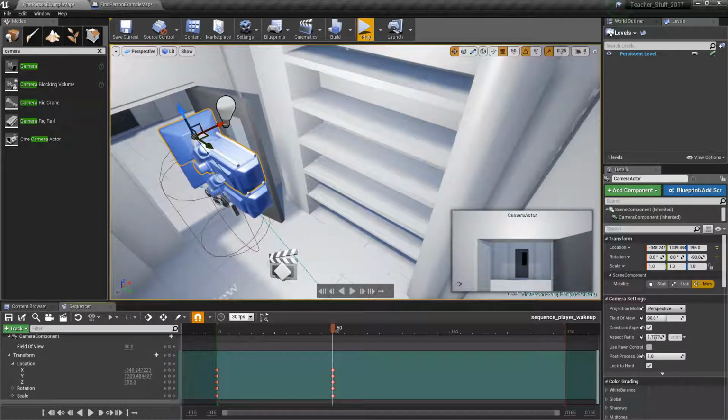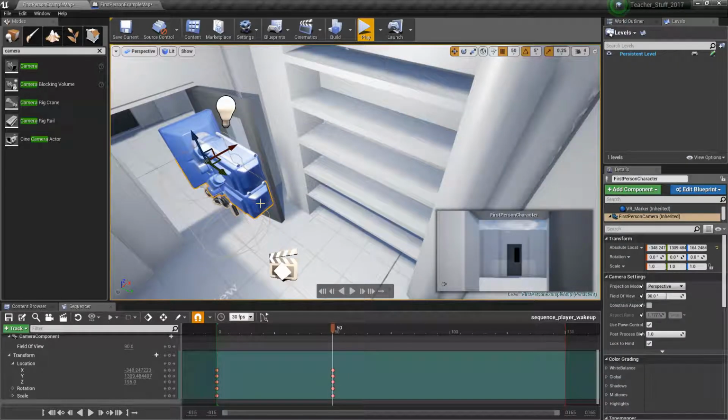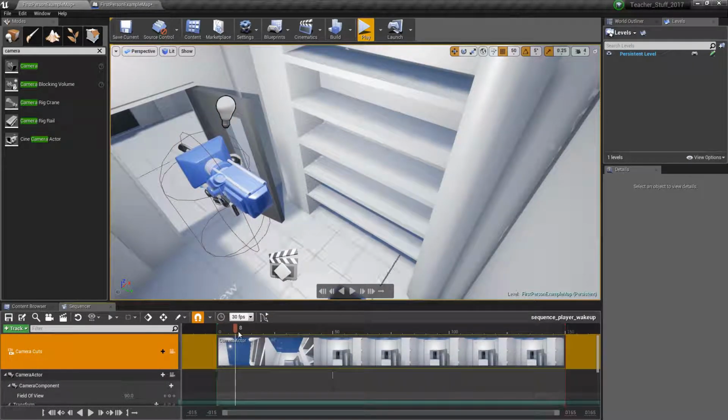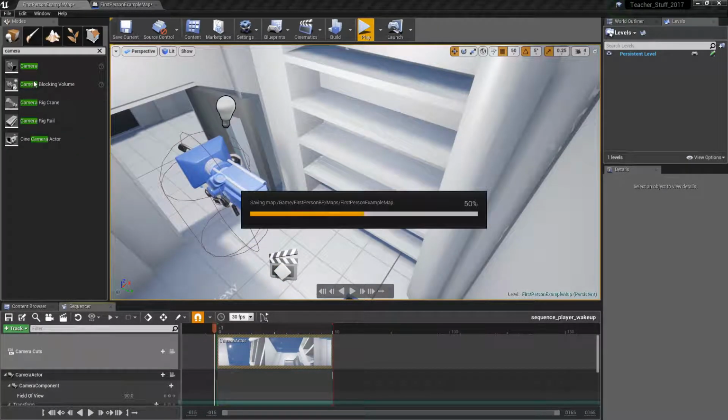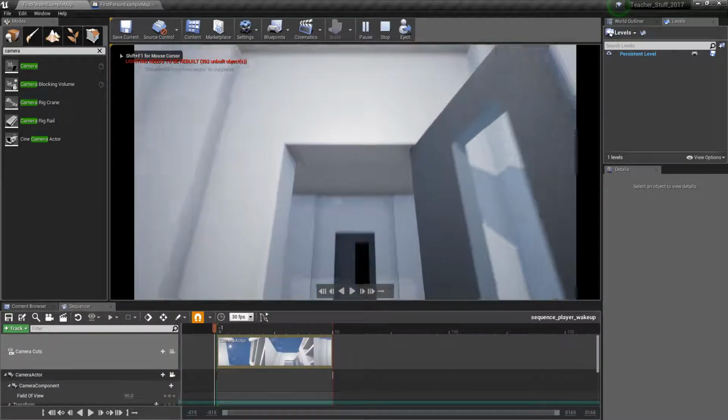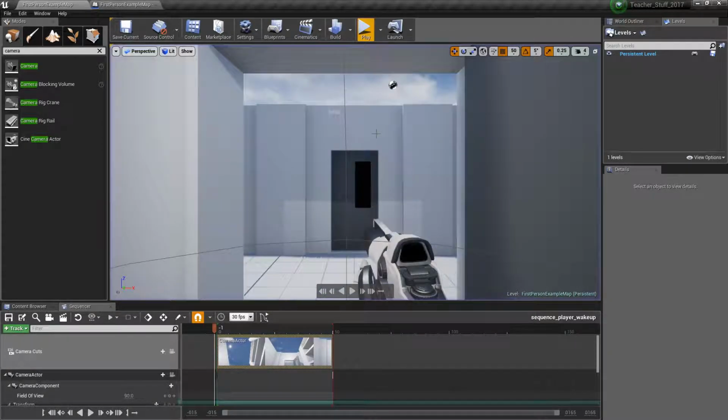Our Z is off. It's like 195 right now, so I'm going to double click on the camera actor in our player blueprint, copy, paste that in there, hit enter, and then I'm going to keyframe again. So now our waking up animation will land on where the player is going to be. Because we're only doing 50 frames, I'm just going to go ahead and shrink this down. And I'm also going to shrink down the end bit here. So that's good. Go ahead, save. Let's just do a quick test. So yeah, that seems to be working.